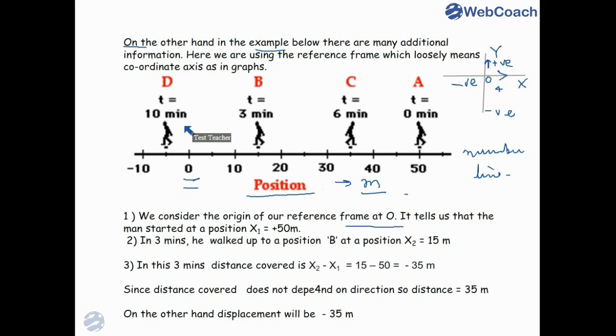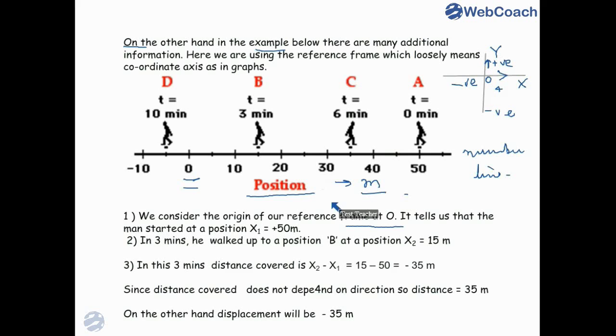And since we are talking about the motion drift, the person is moving along a straight line. He is not changing his angle with the direction of this x. He is changing direction with respect to the distance. Sometimes he is moving this way, sometimes he is moving this way, but all along he is moving along x direction. So that's why the position is given by x direction, and it will be considered as motion in a straight line. I hope up to this it's clear.